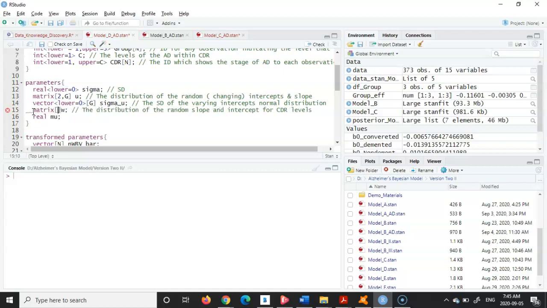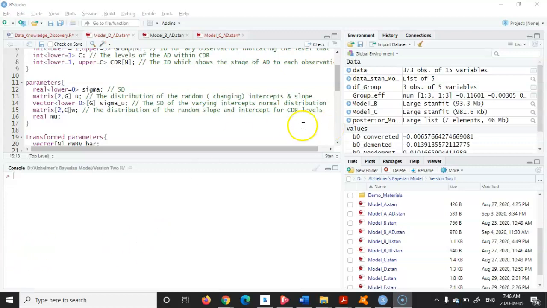The first one is going to be number 2, meaning we have 2 rows, and we have C columns. C, you remember, C was 4. But what do we mean by that? We mean that we have 2 rows. The first row refers to changing the intercepts, and the second refers to changing the slopes.